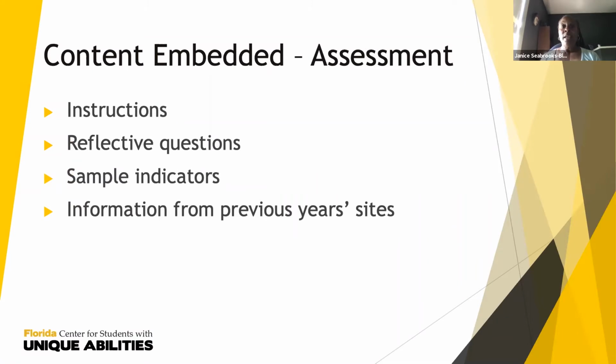In the assessment component, we'll take a look. There are instructions included, because lots of times when people enter, you're not sure how things work. We have some embedded instructions. We also have embedded reflective questions. You know, we always think that what we put out is clear and everybody understands it really clearly. But sometimes it's very helpful to put some instructions and also provide some reflective questions and give some indicators. That's always very helpful when it's new to you. And some of the team members from some of our approved programs can tell you it's always good to go back and take a look. But another key feature within that assessment system is that if you don't remember what you did last year, you can import information from the previous year. So again, we'll take a quick look at that.